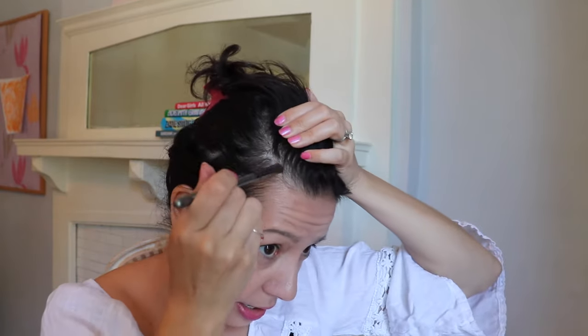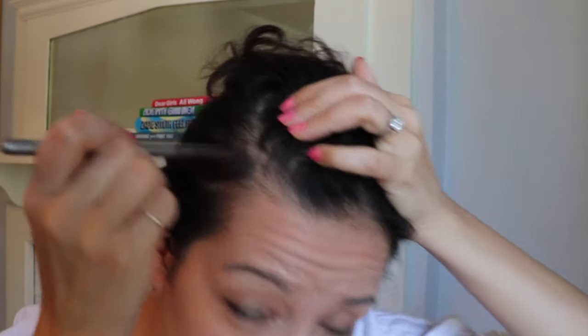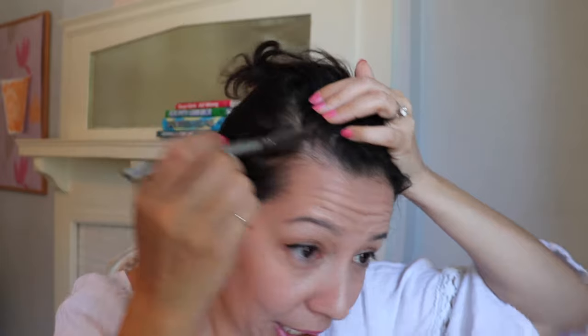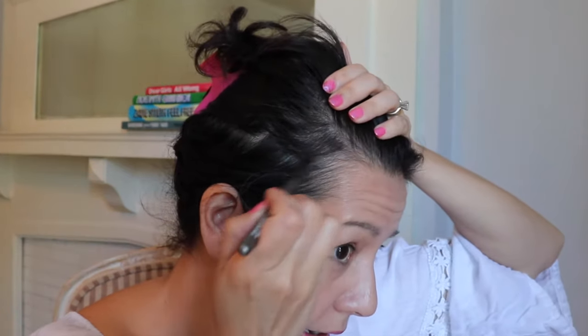So what I do is just go right in there with an eyeshadow brush. It is so fast to cover up an area here. That's if your temples aren't thinning too much and you still want to wear one of these hairstyles where your temples are showing — like if you have your hair pulled back a bit like the way I do right now.